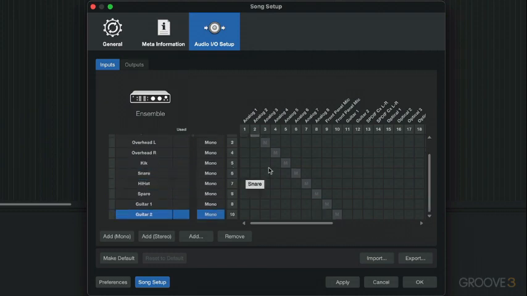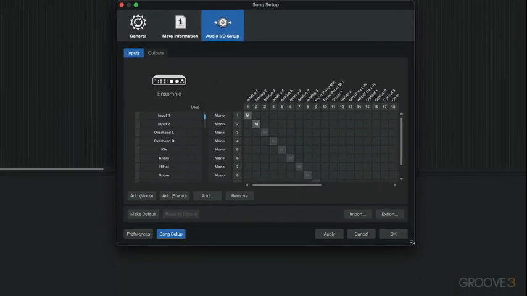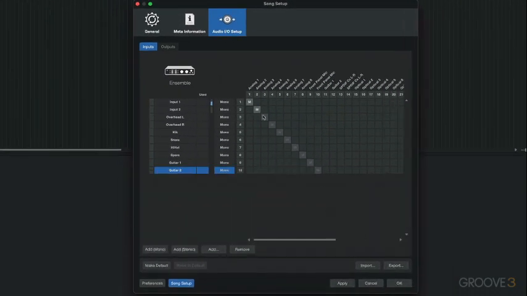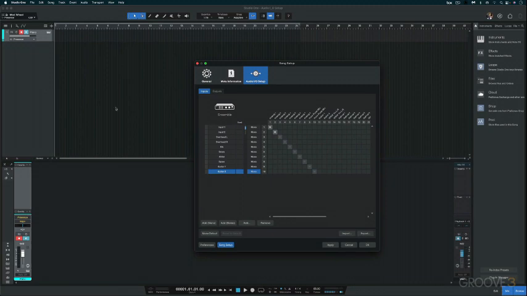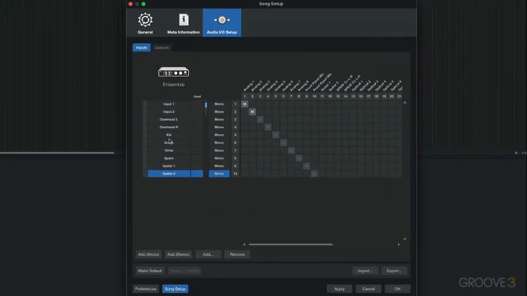For example, now here, let's make this window a bit bigger so we can see it all. We can click to assign the routing wherever we want, but in this case, I want this one to be assigned to analog 3. I want this one to be assigned to analog 4. And by naming them, I'll see these names in my list within the tracks within Studio One, which is a bit more useful to me than just seeing input 3, input 4, and so on.